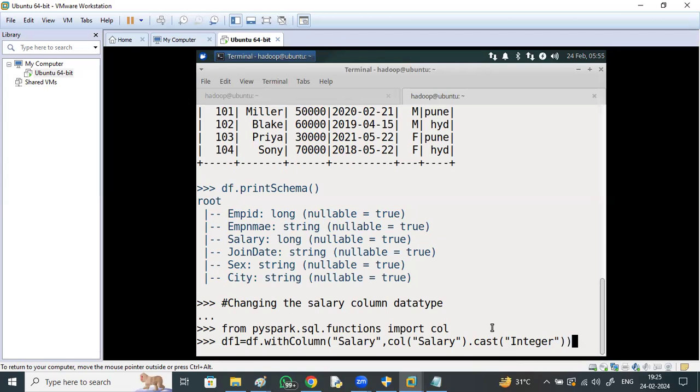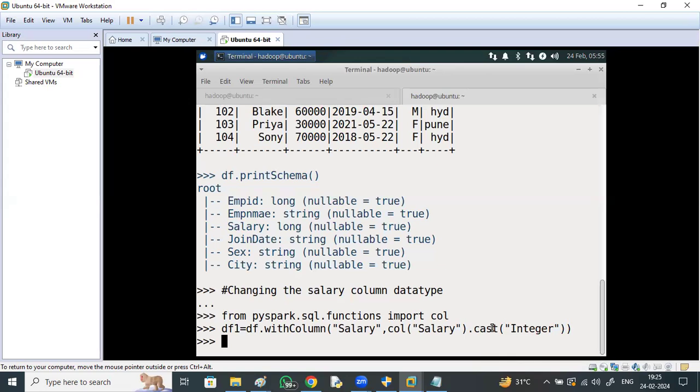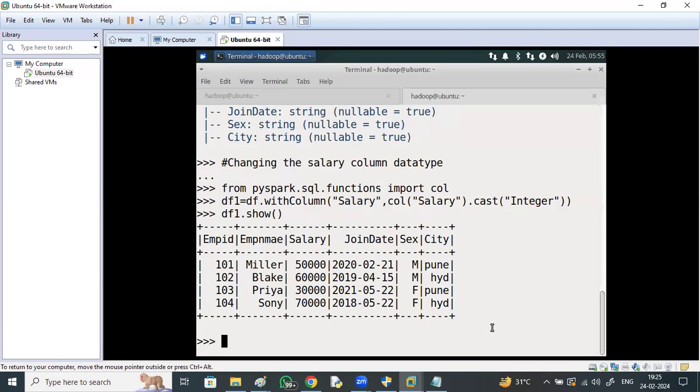With the column salary, col of salary dot cast of integer. Okay. Now df1 dot print schema.